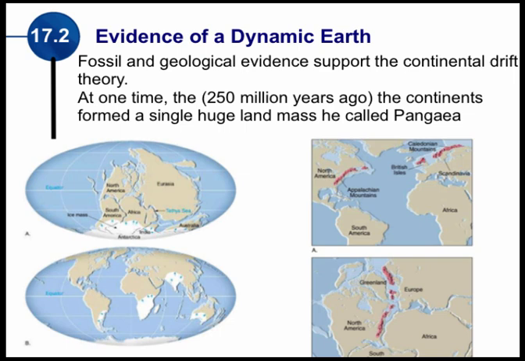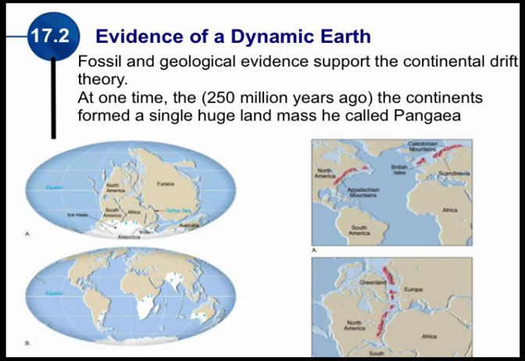And he proposed that at one point there was a giant landmass, all the continents together, in a landmass that he called Pangaea. This giant supercontinent. Unfortunately for Wegener, he actually died before his theory was accepted, because in Wegener's time there was no explanation for how. He didn't know how this worked, he just proposed that this must be the case.